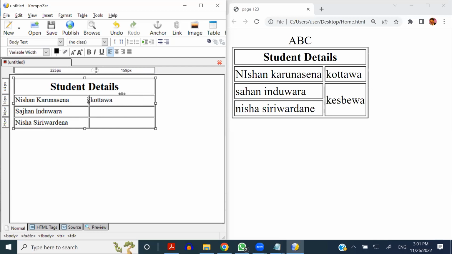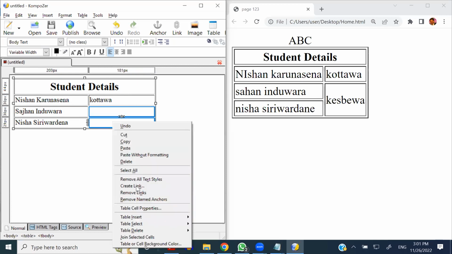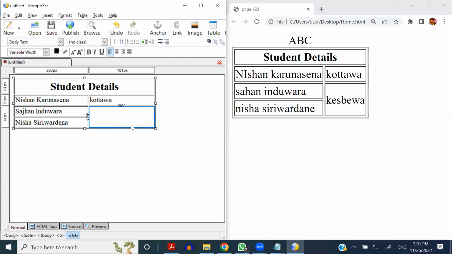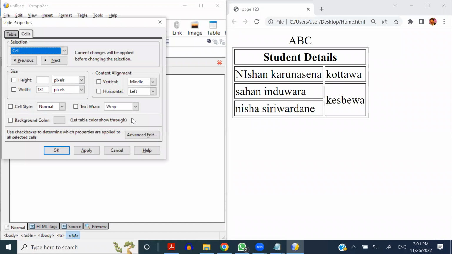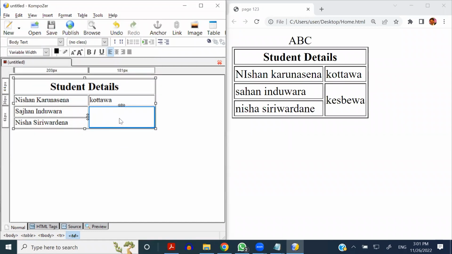From here, I can change the width of the particular column from the top over here. And I'm going to merge these two, join selected cell. And what I can write is, I can give Casper over here.